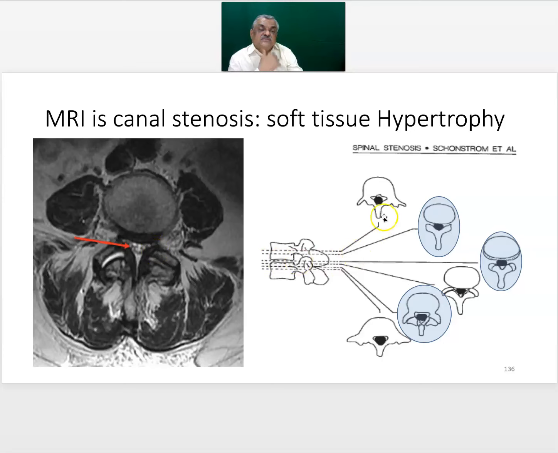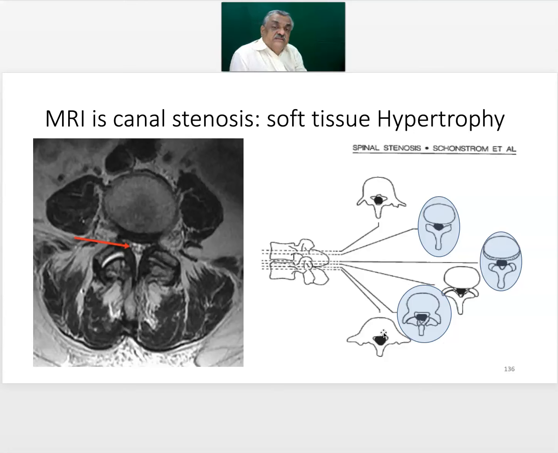Please remember that there are 5 or 6 common levels at which the cuts are taken. The first cut is at the mid-lower zone. Then the second is at the lower border of the pedicle, which is the start of the upper zone. The third is at the lower border of the body or just in the disc plane. The fourth one is in the upper end plate of the lower vertebra, that is the start of the lower zone. The fifth is in the middle portion, that is the lateral recess or the lower zone, and the sixth is through the pedicle, the lower pedicle.